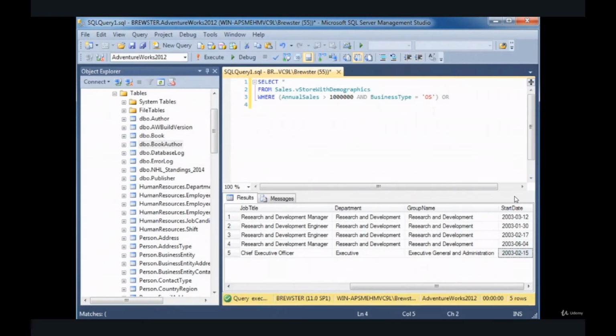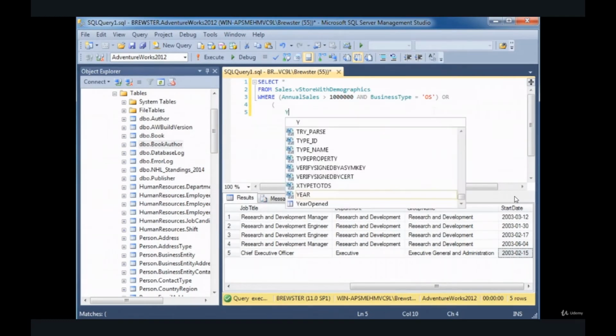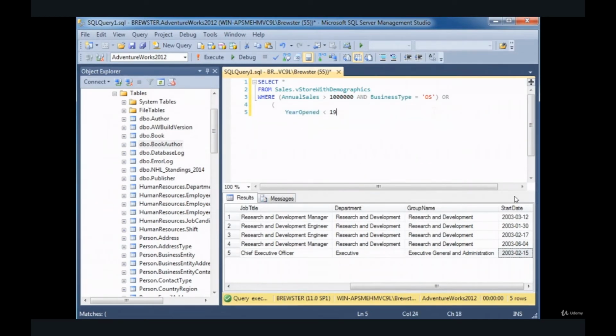Or we're going to open up another parentheses. Year opened less than 1990 and square feet greater than 40,000 and number of employees greater than 10. Close that. So now SQL is evaluating each of these inner parenthetical Boolean expressions separately.